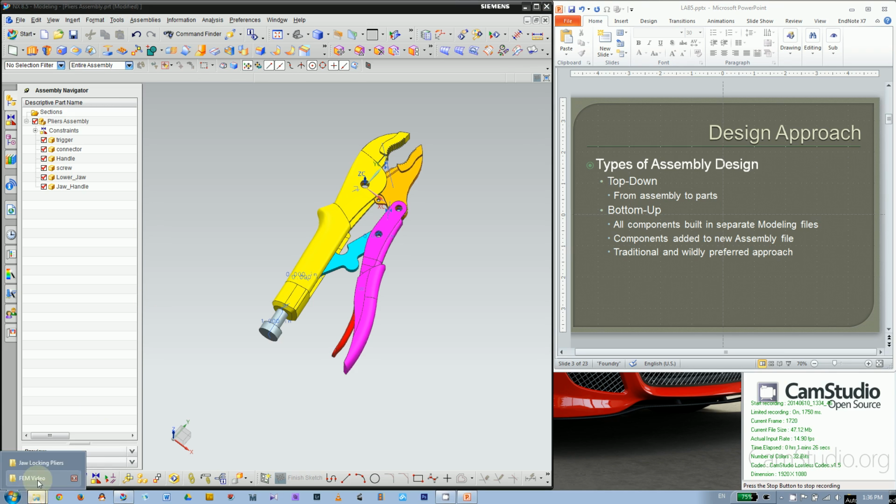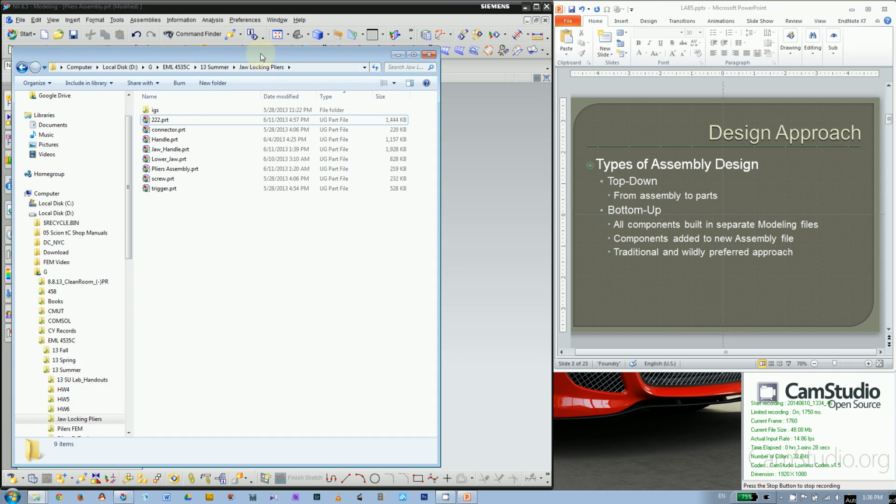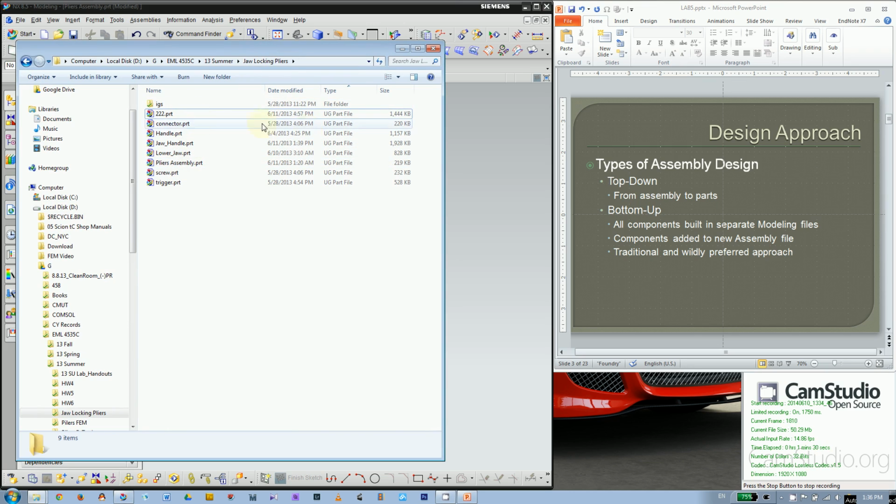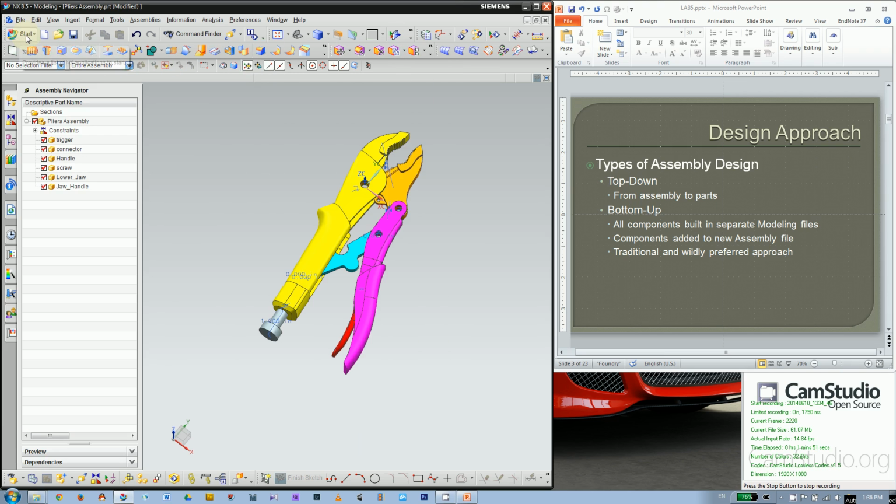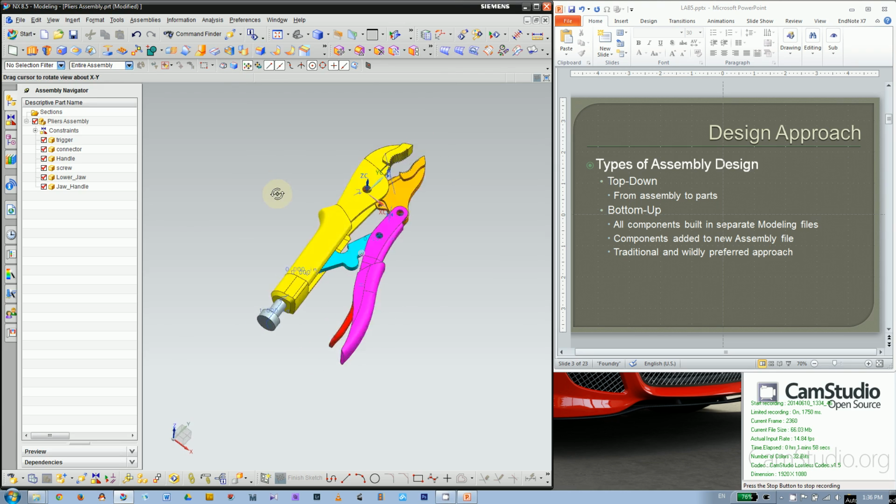If we go to the folder of this model, you really can't tell which one is the assembly, because they're all part files in Windows. So when you create your assembly file, you might want to name it with some words that you can remember. You can also tell from NX here, it says modeling, and actually we are doing assembly.